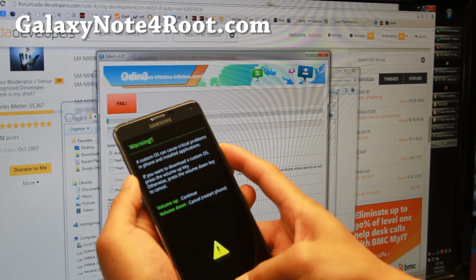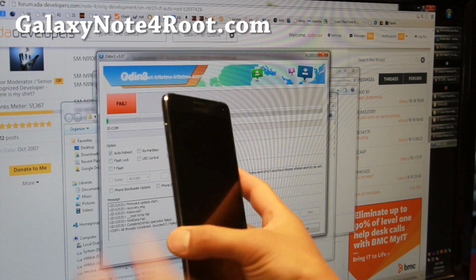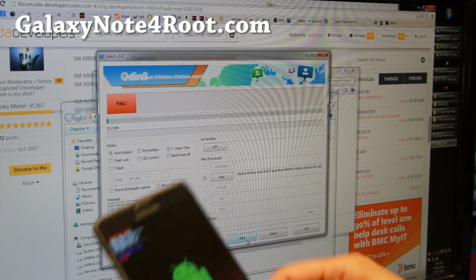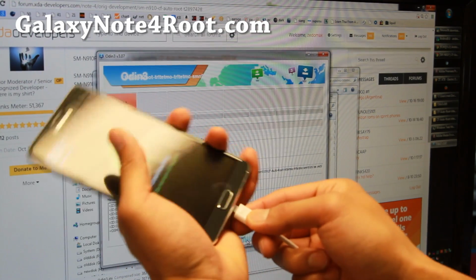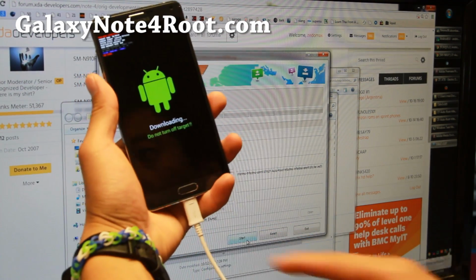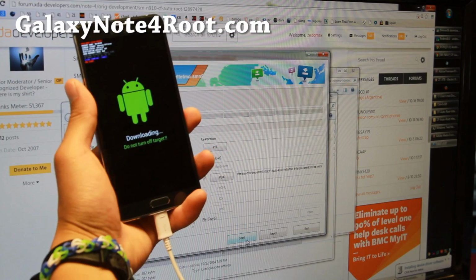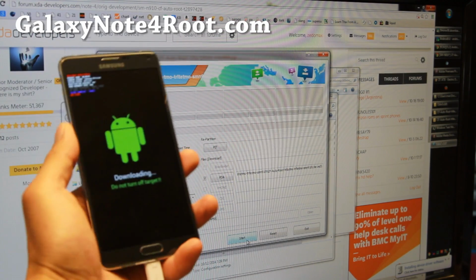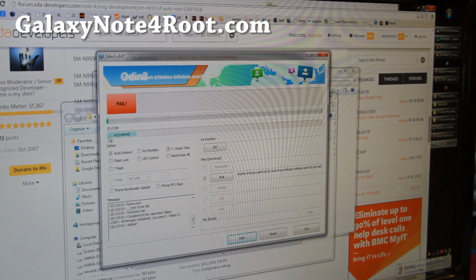Now, if you didn't fail, you're good to go. And hit the volume up. I'm back in download mode. It is pretty safe to take it out if it failed or hung. And this one is actually connected directly to my computer instead of through my USB 3.0 hub. All right, and I get this blue COM sign again. I'm going to hit start again.